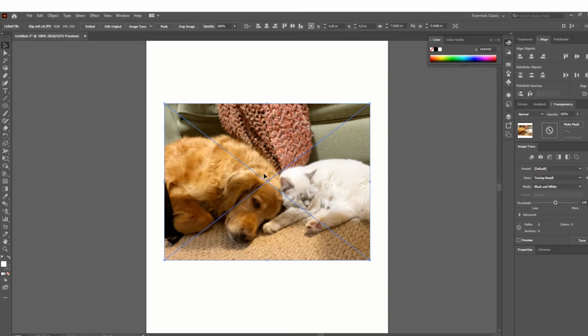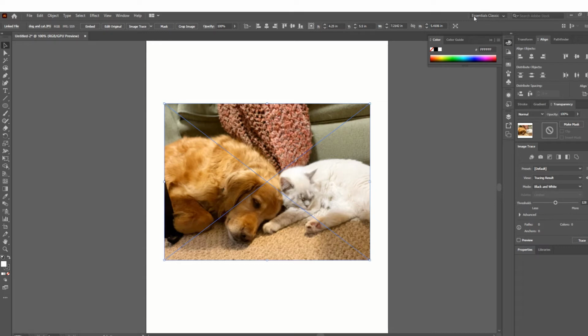There we go. So this part is very important. You can see that this picture has an X on top of it, and that's because it's not embedded in this file. Illustrator is just pulling this image from where it is on my computer. So it's fine as long as I'm working on it on this computer, but you will be submitting your file to the Maker Studio, and we won't have that image on our computer. So you'll need to embed it to make sure that it comes with your file. And to do that, it's super easy. There's this embed button up here in this toolbar. If you don't have this toolbar here, it's really easy to fix that.